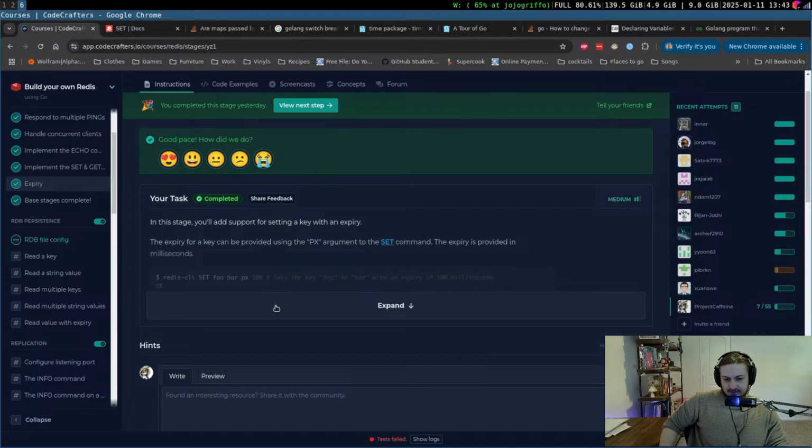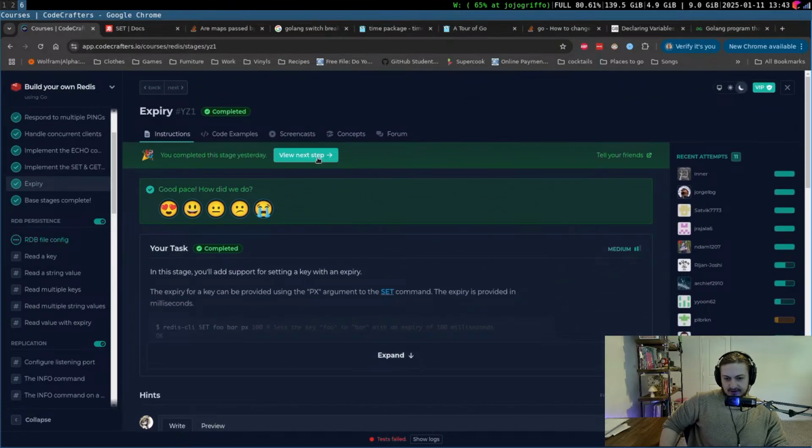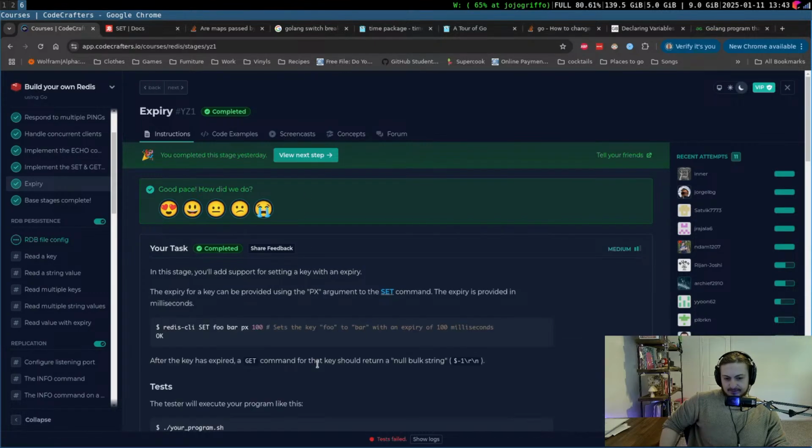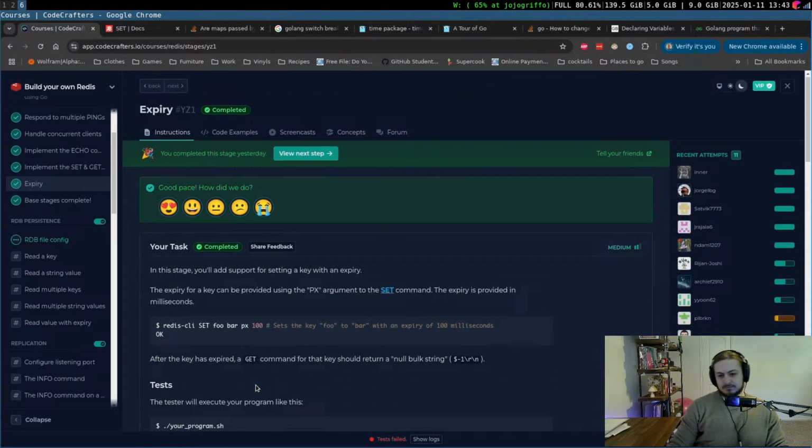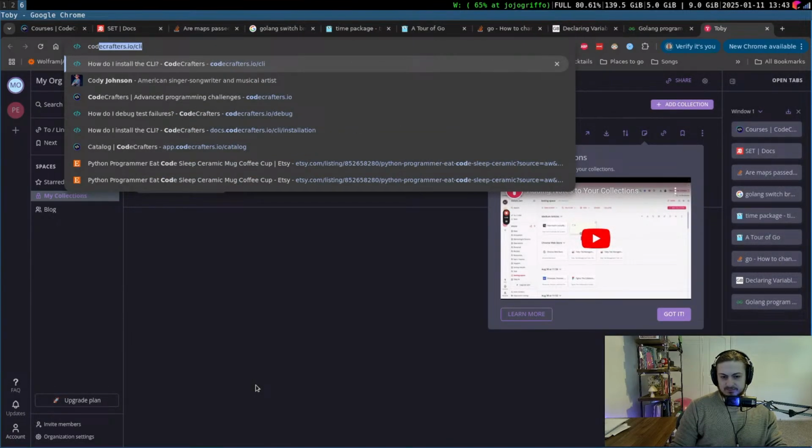I'm not seeing any option to basically revert back to this step, which is understandable. So let's dive into the CLI for this and see if we have something for us.